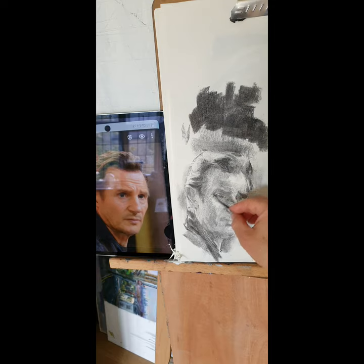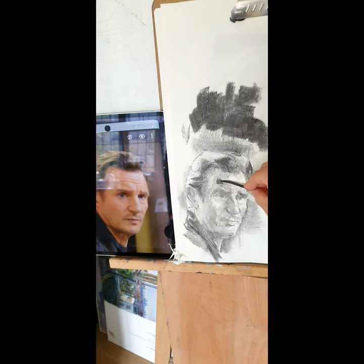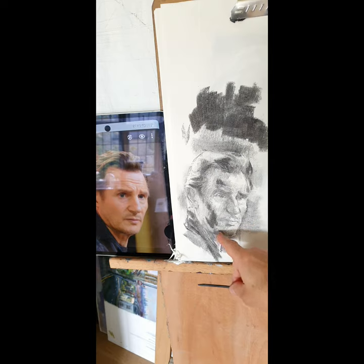Then a bit darker here. There you go. And then a bit darker. And then, as I said, concentrate the darks right here on this area of his, right on that side here. And then highlights, or at least some reflected light on this side. I'm going way too dark, but that's the first step here.